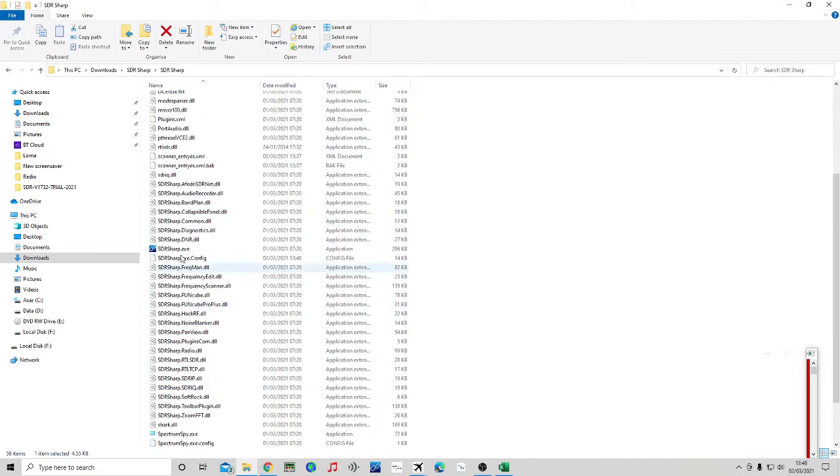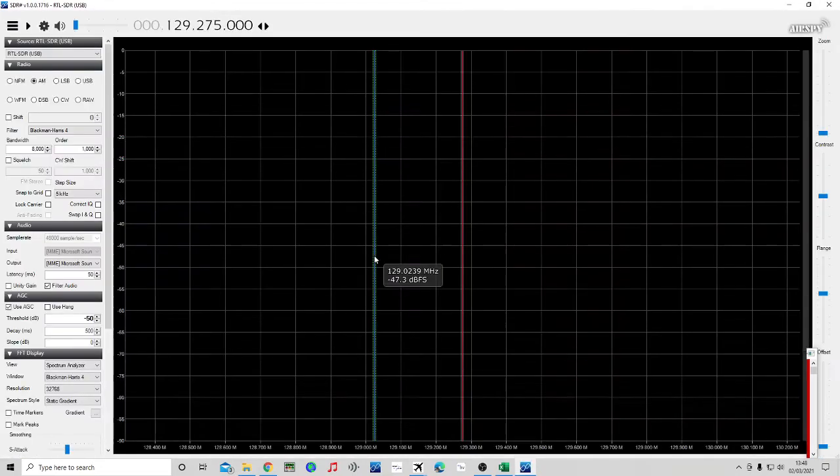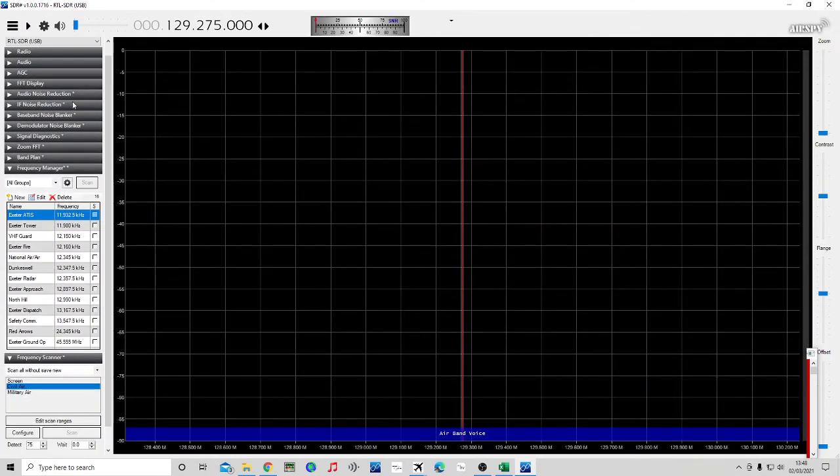Now, with a bit of luck, when we open SDR Sharp, it's just the files that I just downloaded. And what I've done, as happens with live videos, is I've messed up the frequencies.